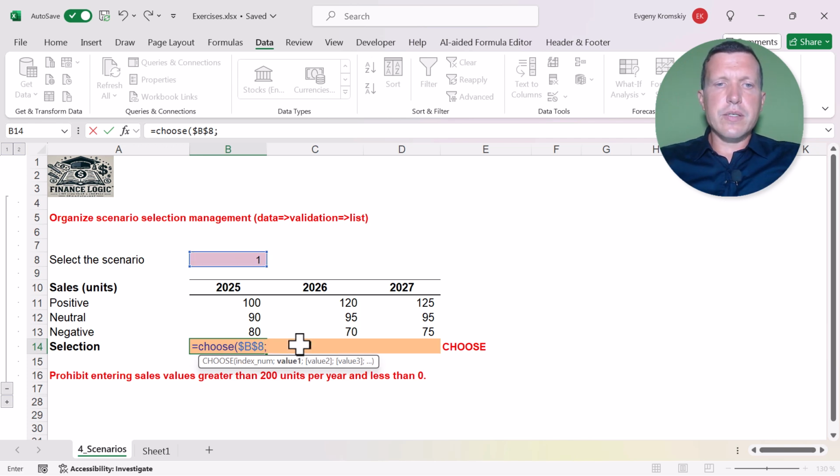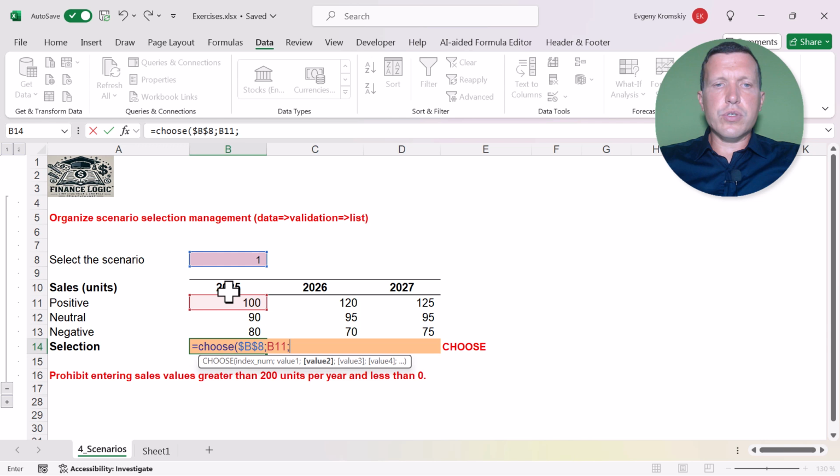Then semicolon. I'm going to input all my scenarios from positive to negative, and positive is first, so it means that the positive scenario corresponds to number 1.